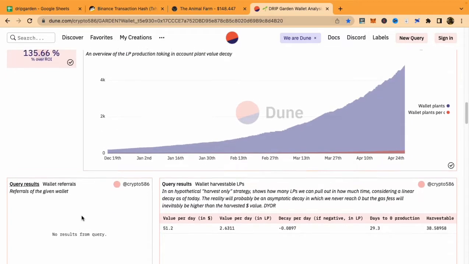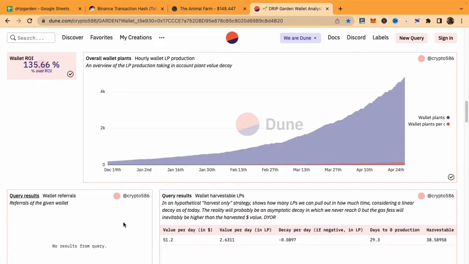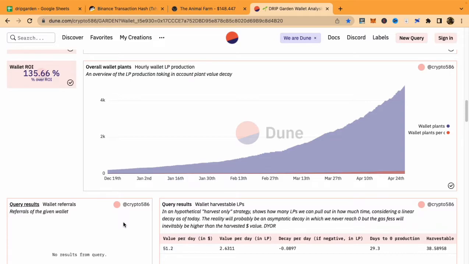At its height, the Drip BUSD garden was producing $200 per day for me. Currently, the contract balance is going down, but when the Animal Farm relaunches or unpauses next week, I believe more people will be getting into Drip, more people will be getting into the Drip BUSD garden, and the contract balance will go up, and so will the gains. So when the contract balance is going up, new capital is coming in, that is the opportune time to claim your seeds and sell them for profit.